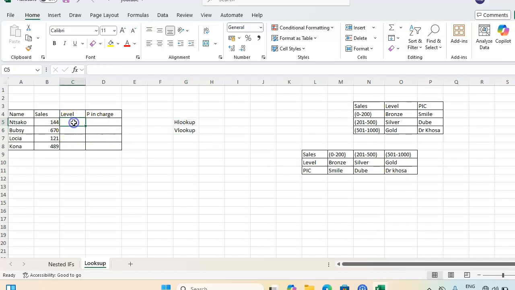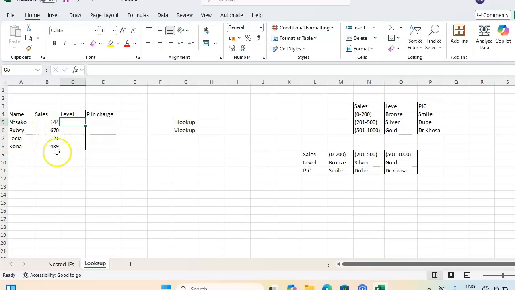So let's just do an example here. In this case, we have a representation of sales, right? This person, Zarko, made 144 sales, Boopsy made 672 sales, Losha made 121 sales, and Kona made 489 sales.